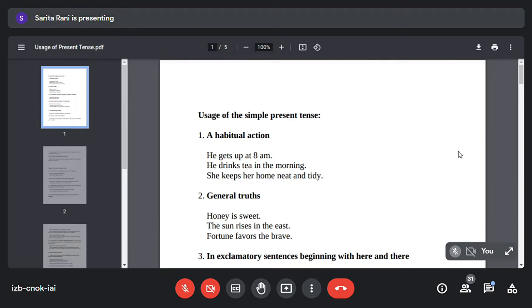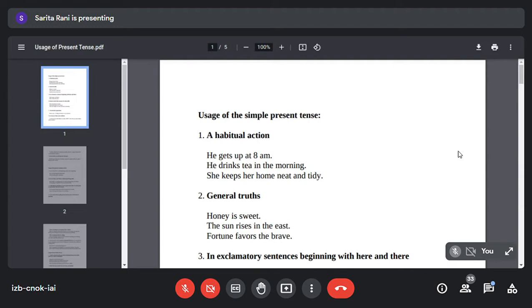Clear? So among these three, we will look at the first one, that is the present tense. We will see the different forms in the present tense, and what different kinds of sentences we can use with the structure of the present tense. Present tense is related to the actions which are going on at the time of speaking, happening in front of our eyes, we can also say. So what are the actions which can be represented in the present tense? There are four types of actions which can be represented in the present tense.